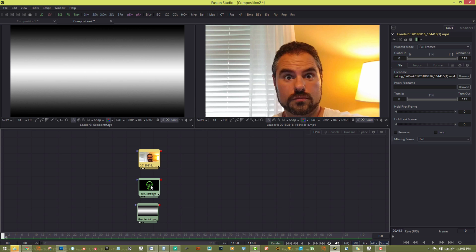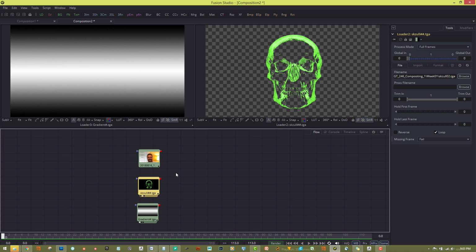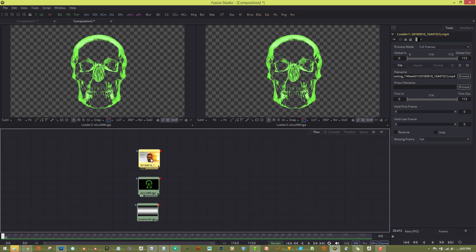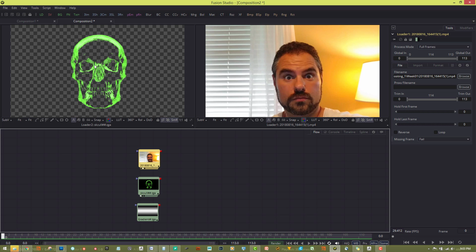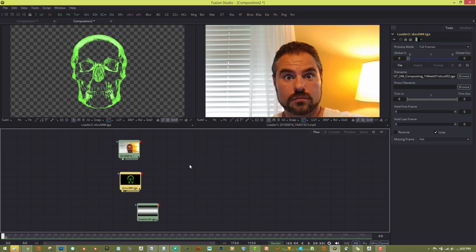So anyway, what we're going to do is use this bar to phase over this skull face. Let's load that up into 1. Let's load this up into 2. The first thing we need to do is match the skull to my head before we go forward. Basically all we need to do is link these 2 together and then use a transform to rotate and scale this a little bit so it fits right over my head.